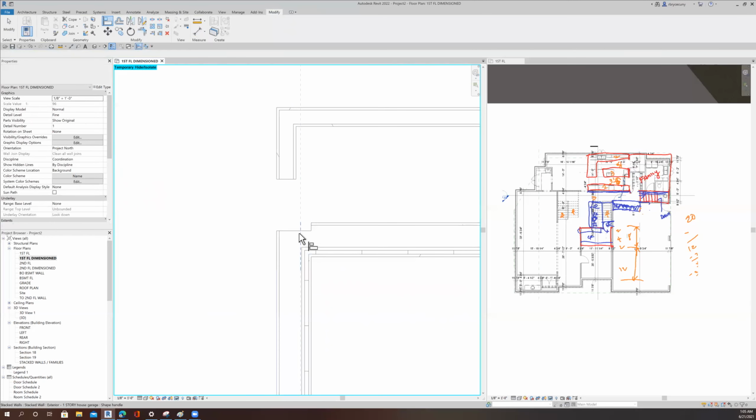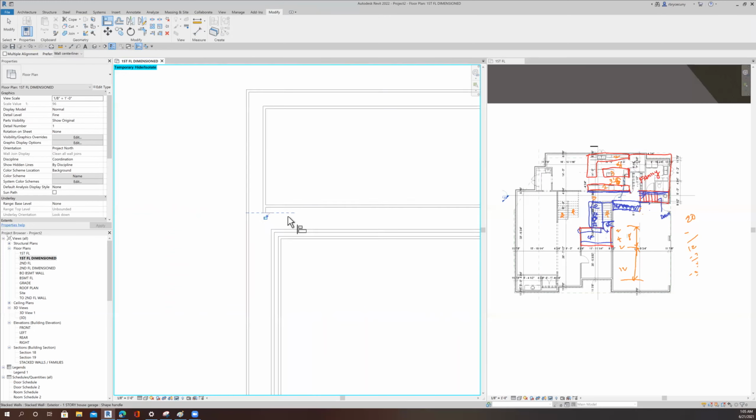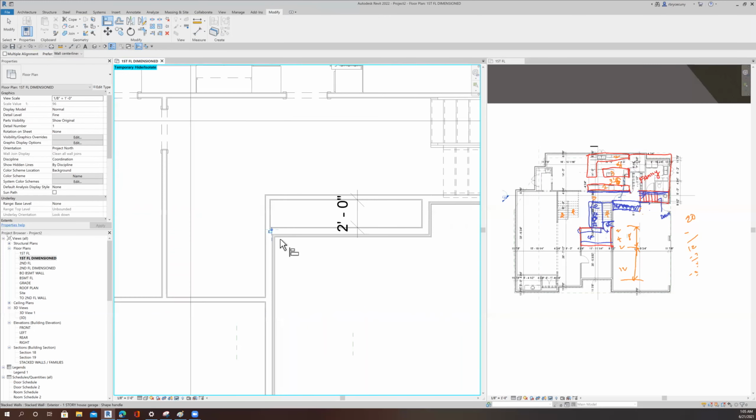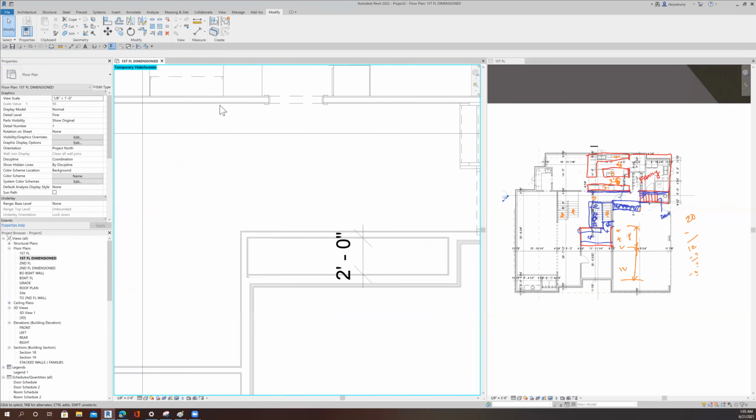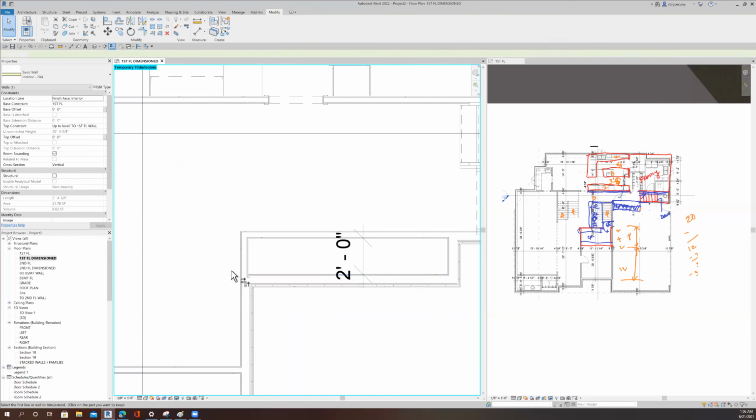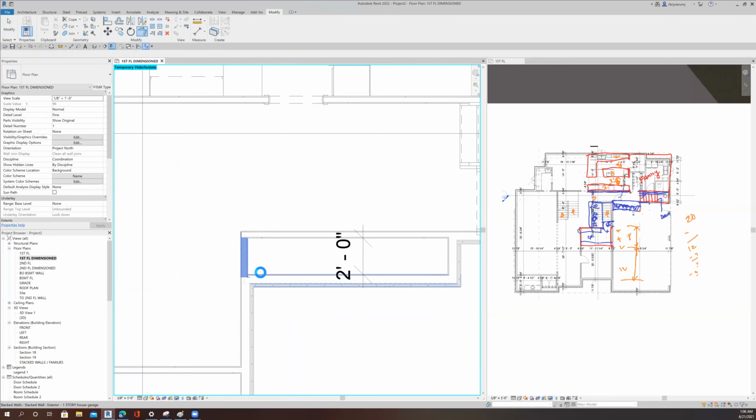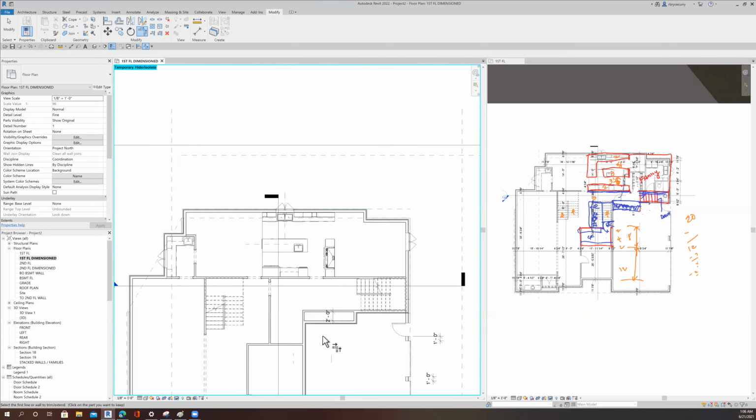And let's use the align. Look at that. Okay, so I got a little goofiness right there. Let's see what happens if we do this. There we go. Cleaned it up.